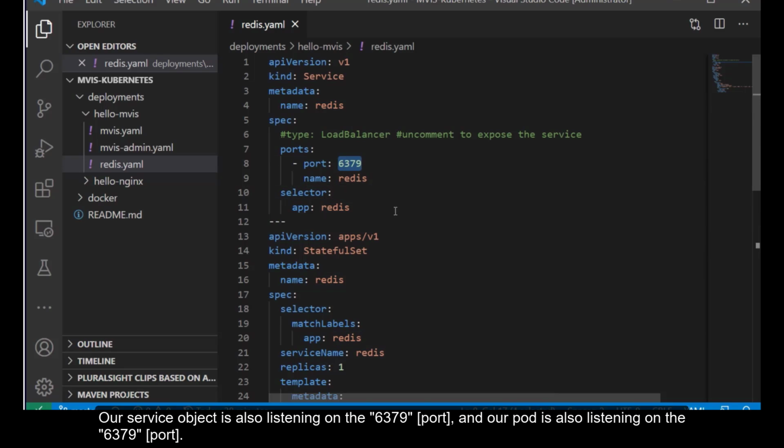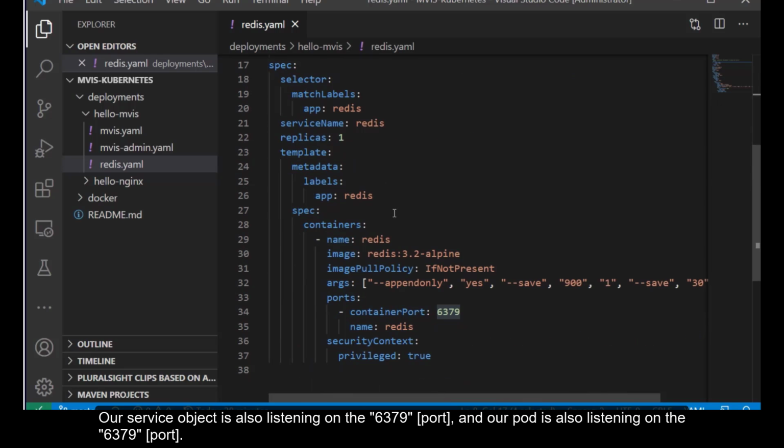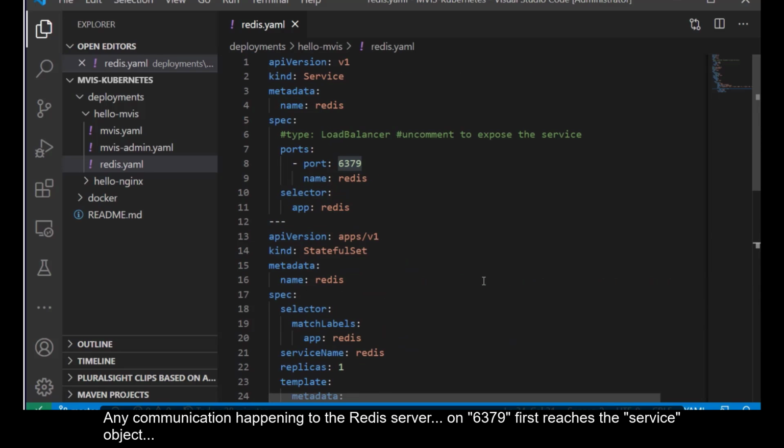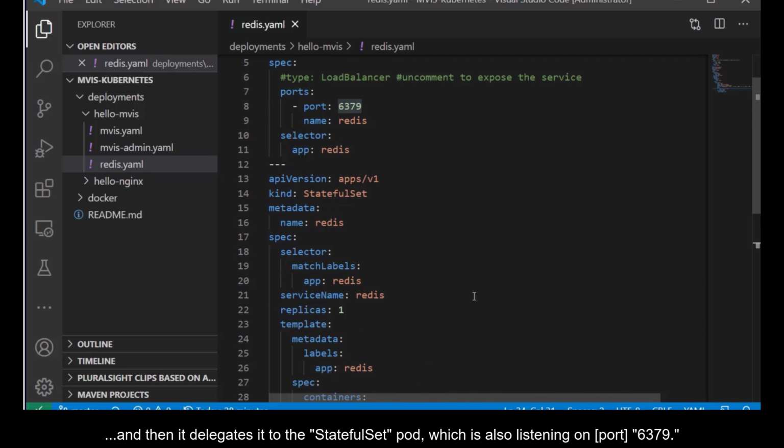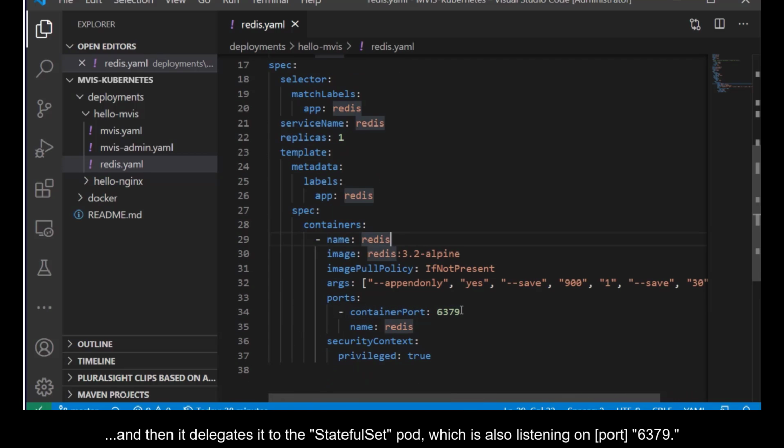So our service object is also listening on 6379, and our pod is also listening on 6379. So any communication happening to the Redis server on 6379 first reaches the service object, which then delegates it to the stateful set pod, which is also listening on 6379.